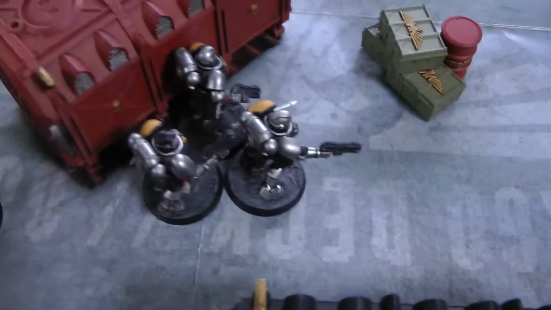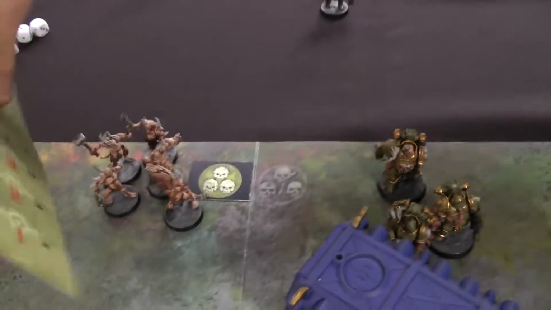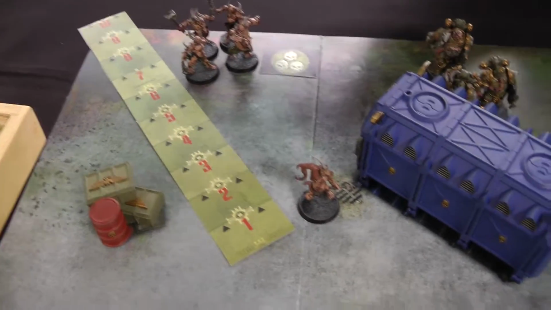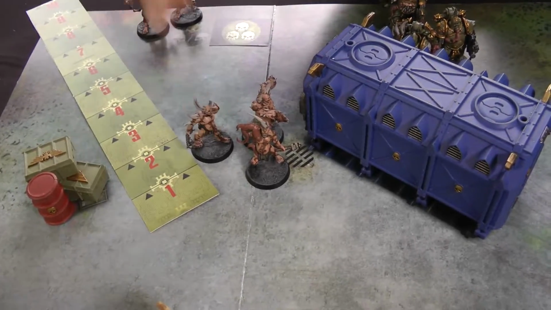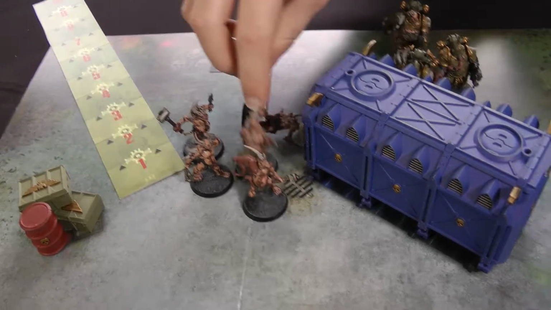Okay. And so the charge phase, nobody's going to declare a charge, so we'll move on to Death Guard turn 1. So we're going to start by moving these Poxwalkers up there. They can only go 4 inches, Poxwalkers, because they're slow. And you didn't actually get a chance to move last game. No, that's true. They just got charged straight away. So just making sure I get all these right.